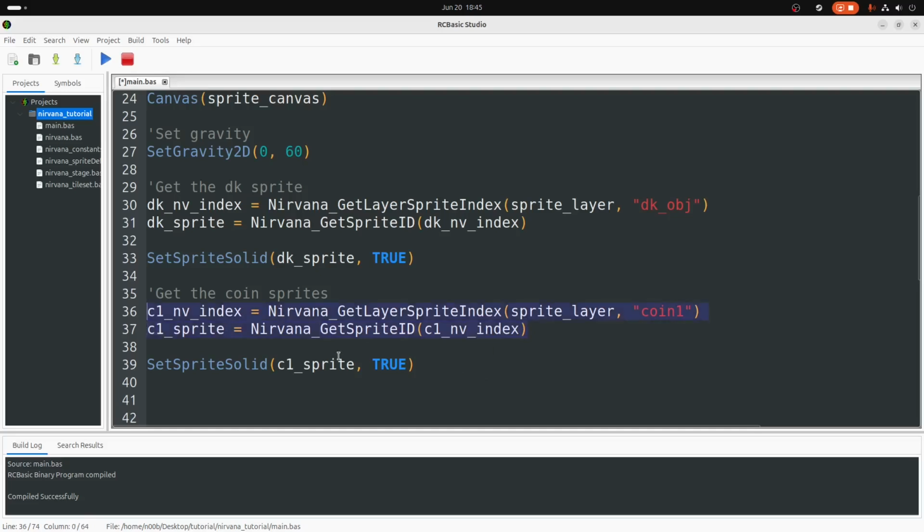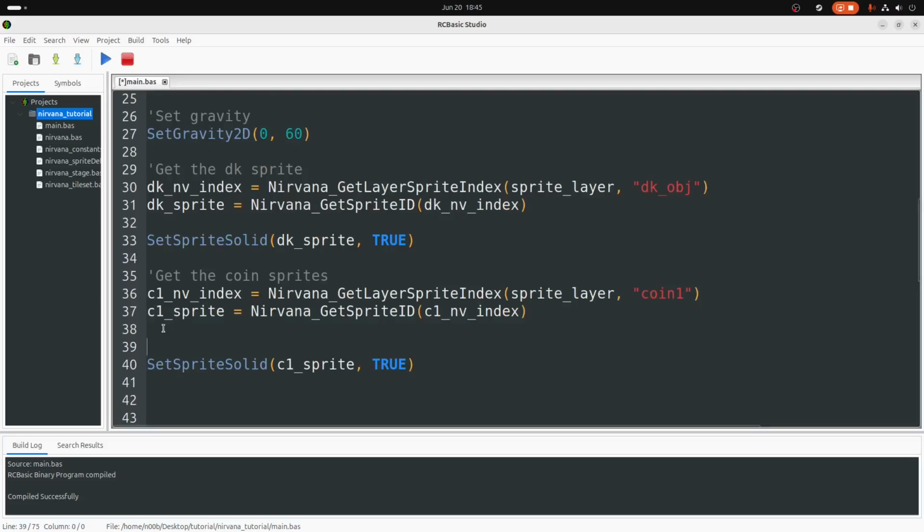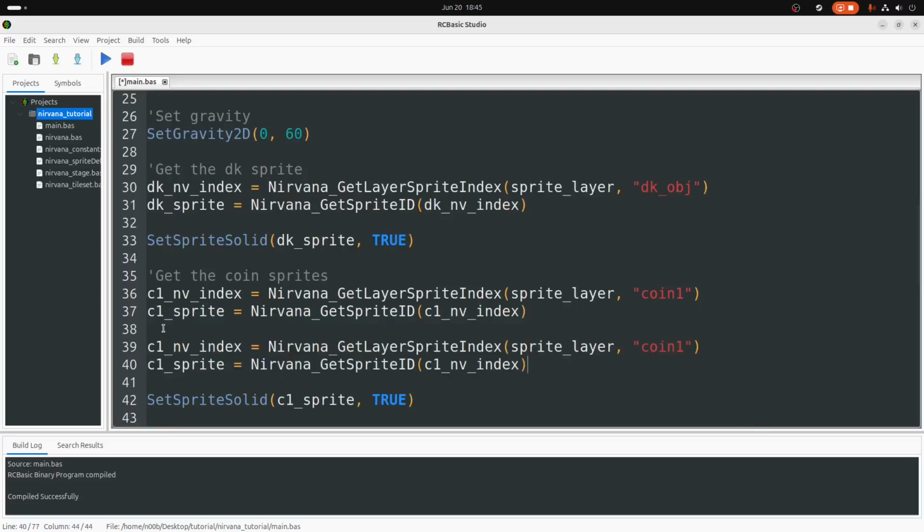So we have our C1 sprite. Let's just take this, copy it, and change it a little bit to get coin 2, and set that.